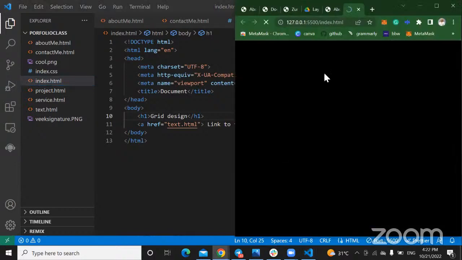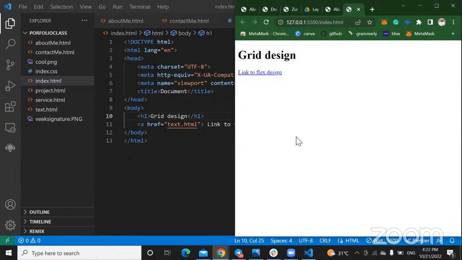open a live server. If this was my grid design, it would display my grid design. And then there will be a link very visible here saying link to flex design. And the tutor will just click on the link and it will take the tutor to the flex design. So the way you do it, you create an extra HTML document in Replit, design your flexbox, design your grid box, connect them together, and put a button or a link tag in the index.html that the tutor can click on and then see the flexbox design or the grid design, depending on how you linked it.